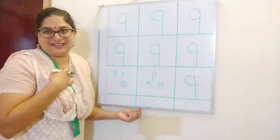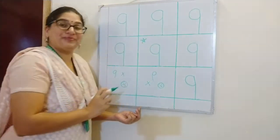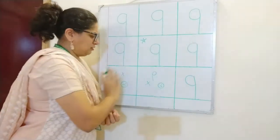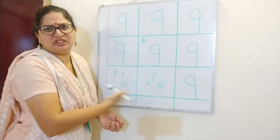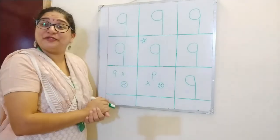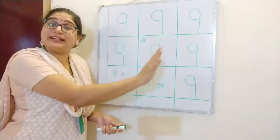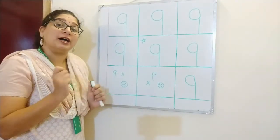Shall I give a star for myself? I'll give it over here. Understood, children? Even you should write beautifully like this, not like this. See, I got crying faces and I didn't like it. But here, I got a star. You should write like this, not like this. If you write like this, mama or papa will give you stars.